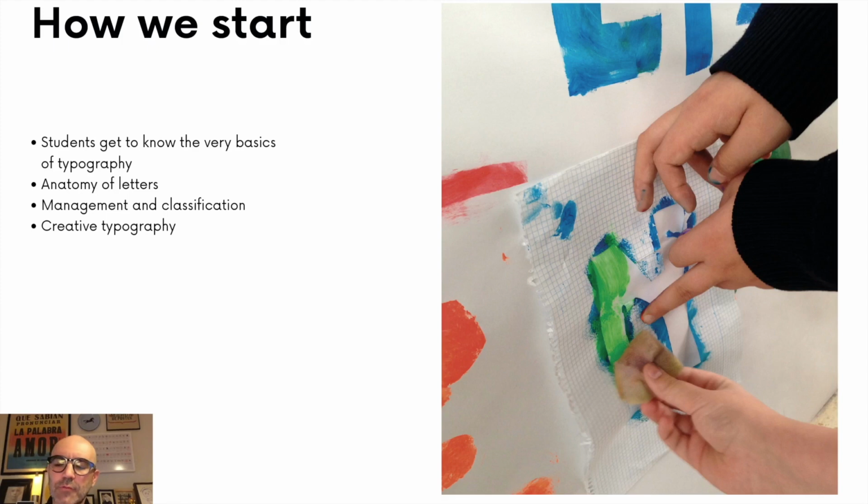We also work with creative typography, and it is true that in the secondary school curriculum there are some open projects, right? And we use these open projects to introduce typography. For example, in visual art, you have to work with collages and printing, so we make a collage about typography, and so we introduce typography in every aspect we can.